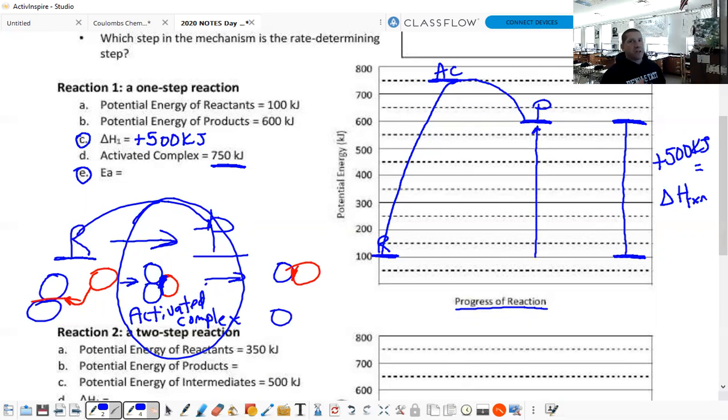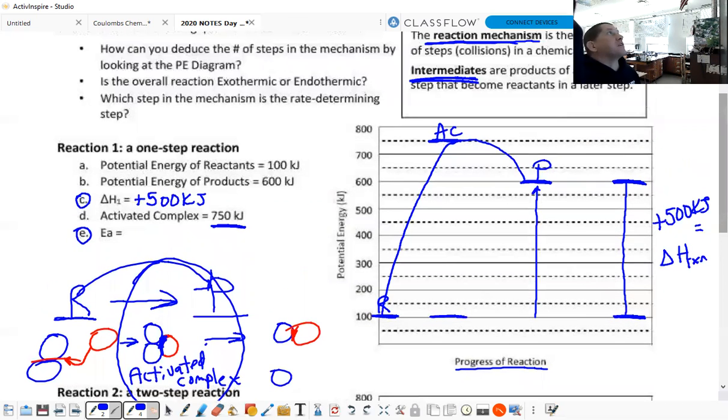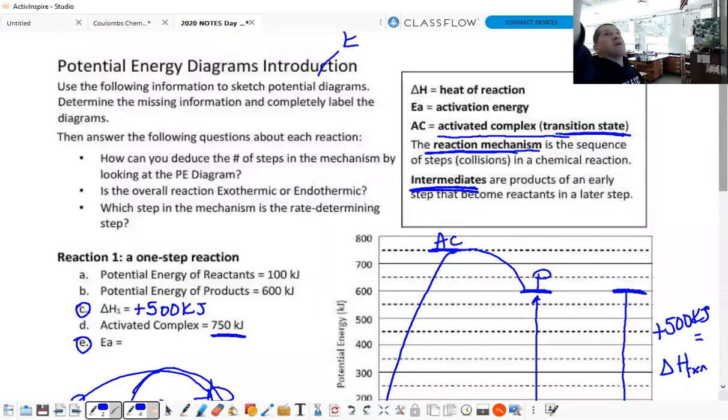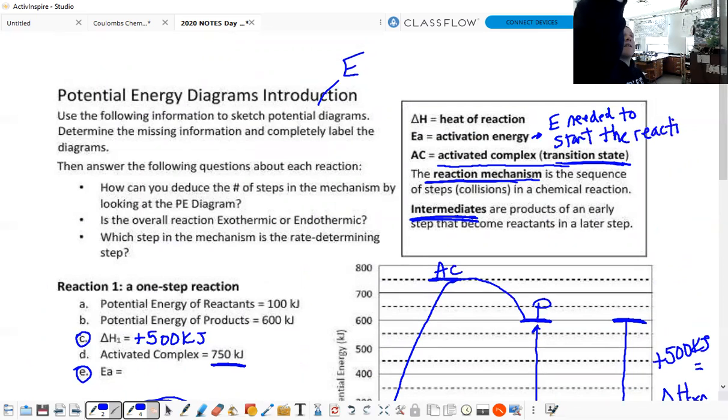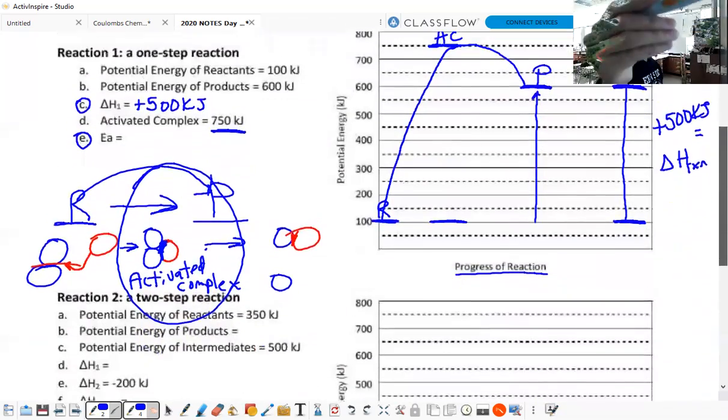But that's not the only energy that we need. The other number we have here, EA, stands for activation energy. So if I go back up here, you can see we have activation energy. And the activation energy is, as it sounds, the amount of energy needed to start the reaction. Now that's the simple way to say it. Another way you could say it is it's the amount of energy you need when it collides to form the activated complex before you can start forming products.